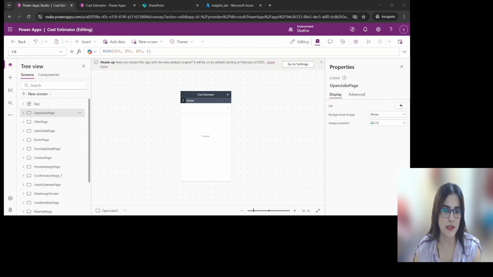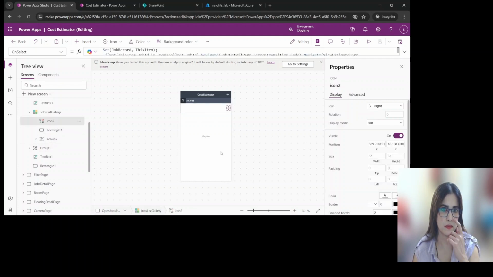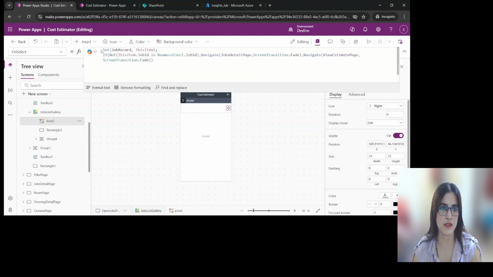Just expand that, and from here there is expand list gallery. This is the one, job list gallery, and then we are going to select icon 2. You can see this is the formula we have provided for this icon 2 OnSelect property.